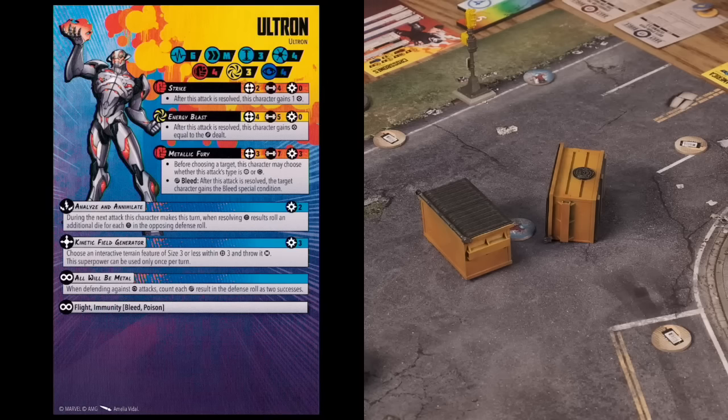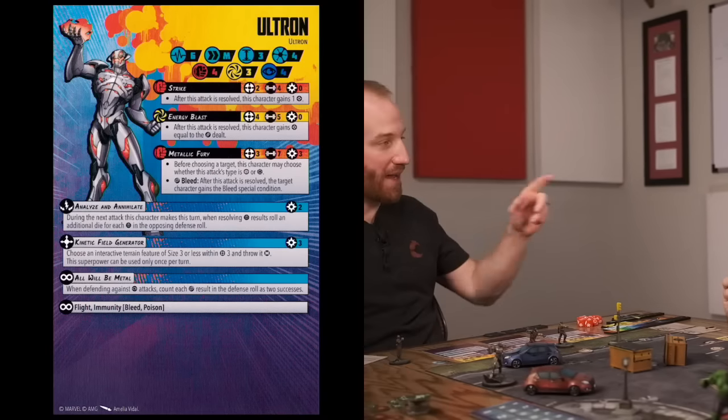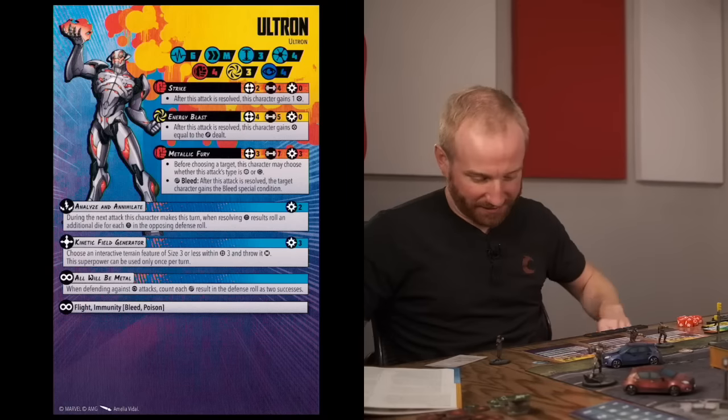3 range, 7 dice, 3 power. Before choosing a target, this character may choose whether it's a physical or energy attack, which is nice. And then it's got a bleed effect on the wild. Then we got a couple of special powers, Analyze and Annihilate. During the next attack this character makes, when resolving criticals, roll an additional die for each critical in the opposing defense roll. Nice. So I match your crits for you, you get your offense crits and you get my crits.